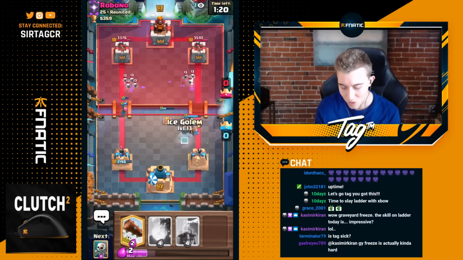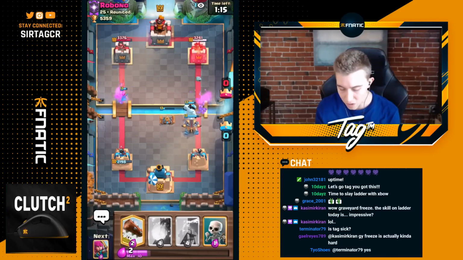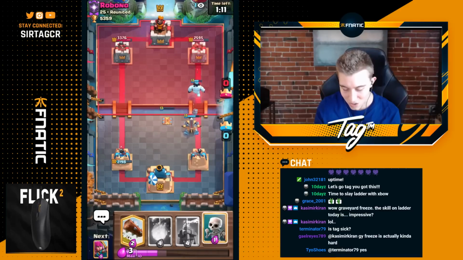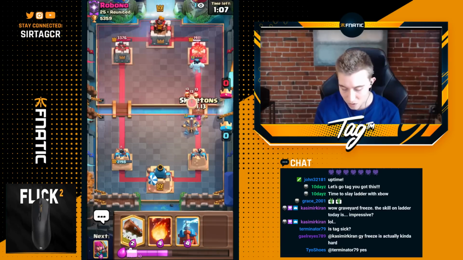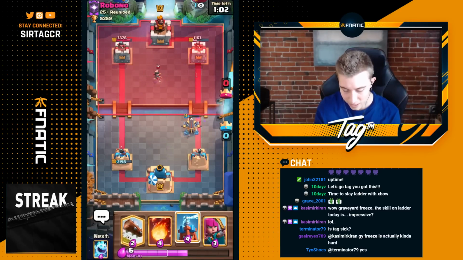If all the Fire Spirits hit my Ice Golem there, I think that would have been a completely different interaction for us. Regardless, we still have the Tesla on the map. We destroy him. We end up posturing that Tesla really high up to deal with the initial Prince because we already figured, hey, we're going to counter push after, because he's probably going to Graveyard us since he's very aggressive. And we're just going to let that Xbow expire.